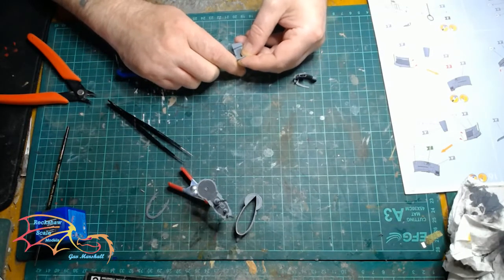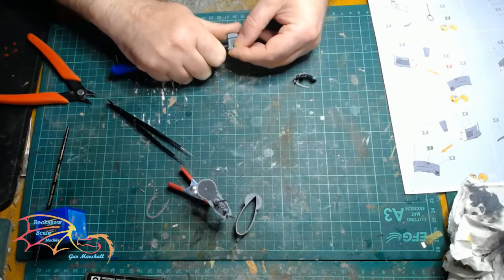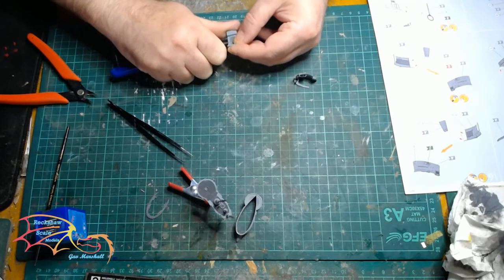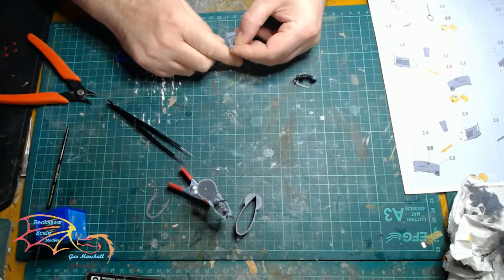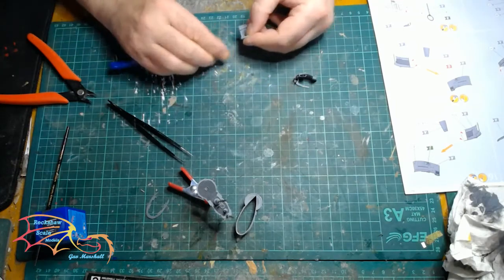So before I joined the other half, there were little injection pin remnants here. I'm just taking this off with my knife. There's no point in sanding it down and filling it in because you won't see this part. Just getting it level enough so this little collar will fit into it.